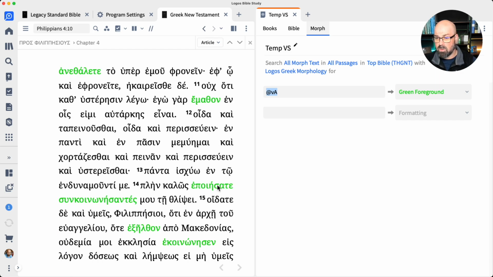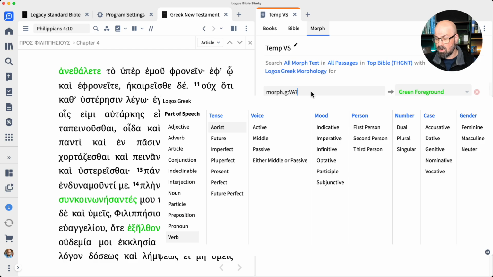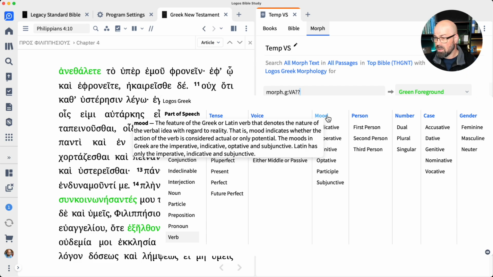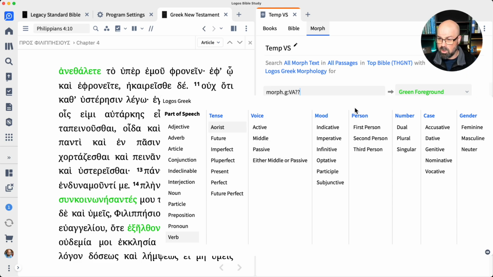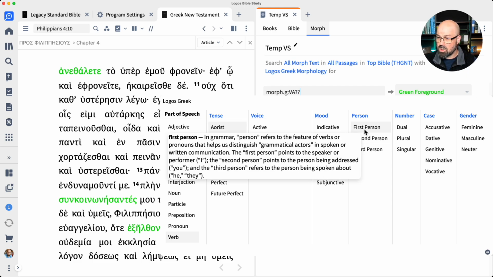And you can notice here that we don't have the sigma alpha transformative in many of these. Some of them we do. So what you can see here is we've got participles included in this, and perhaps we don't want to include participles, so we can actually get quite clever with this and go question mark, which means I don't care, in this case, what voice I'm looking at. I don't really care what the mood is either, for that matter, but I want to make sure this is a finite verb.